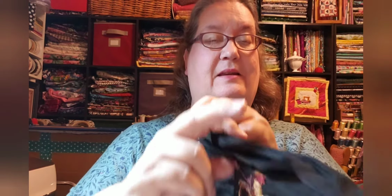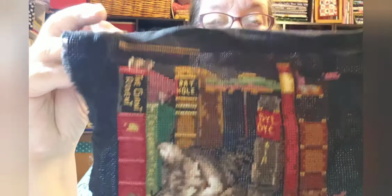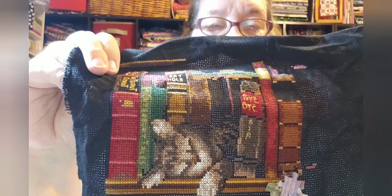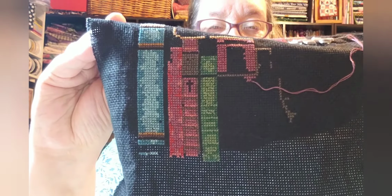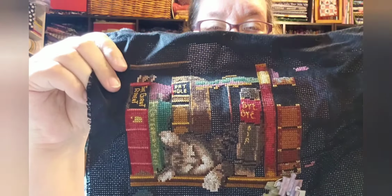But I really like this one. This one I do in a Q snap. And it's my cat. Isn't that cute? My cats, one's black and one's black and white, so it's not that color, but that's still cute. And I'm working down here on this second row. So this one could definitely be a finish for this year.